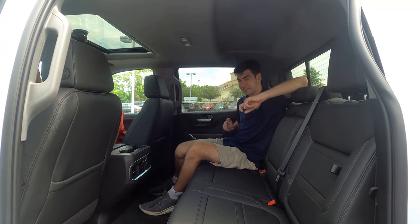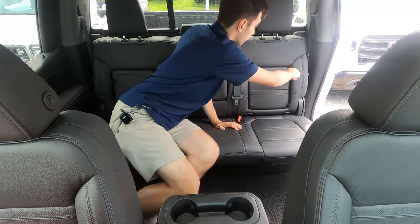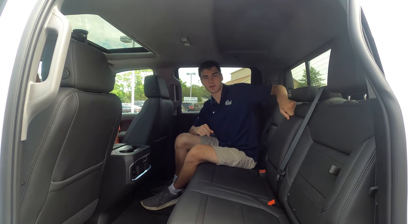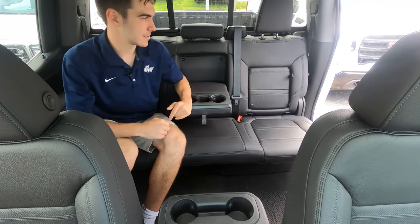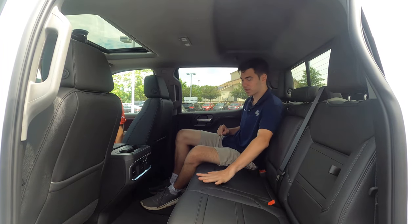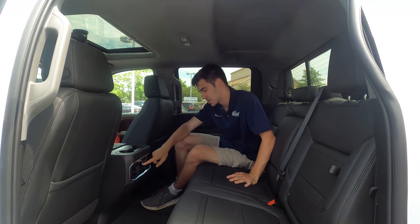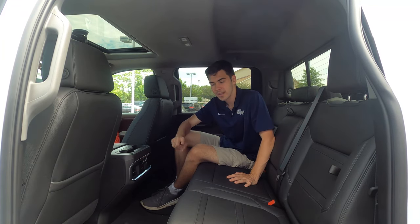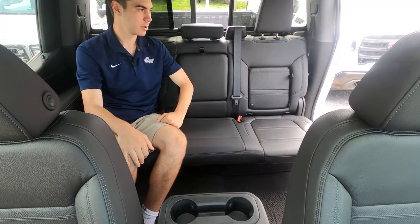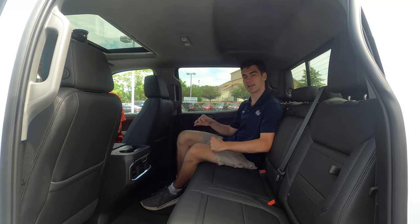In the rear, the seats actually feel a bit softer than the front seats, and the leather feels really good. The rear seats have cool little storage cubbies you can pull out, plus a middle cubby that snaps down to give you a great armrest and cup holder placement. You could definitely fit three people here — the seats are nice and wide with outboard heated seats. Amenities include USB-C, USB-A, a cigarette lighter, two vents, a sliding rear window, and plenty of headroom. Three passengers back here will be happy.